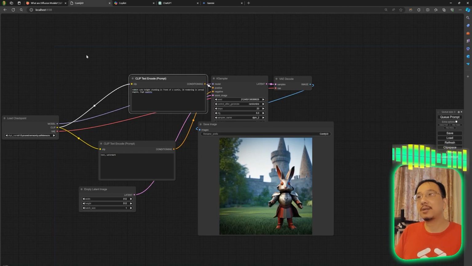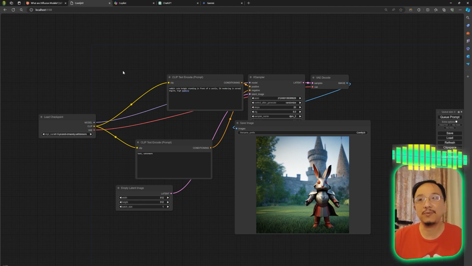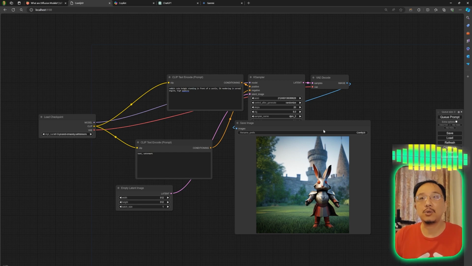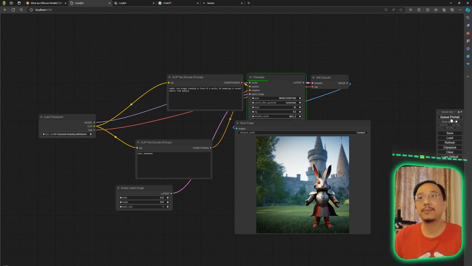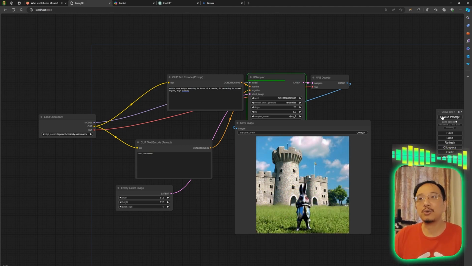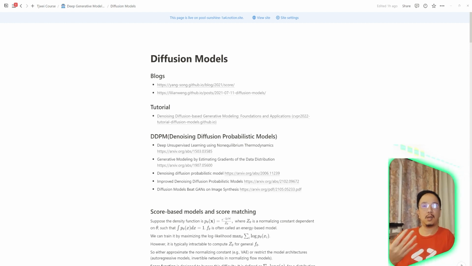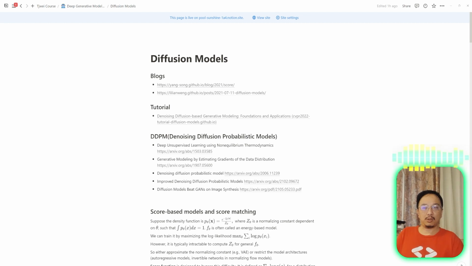This one is an example of using Comfy UI. I'm using the simple default workflow and the classic Stable Diffusion 1.5 model to generate the image. You can see it work on the fly. It is working and generating, and this is the generated image. I can do it again to generate different images. There is a huge ecosystem built around the diffusion model, like text to image, image to image, ControlNet, video generation, and 3D model generation.